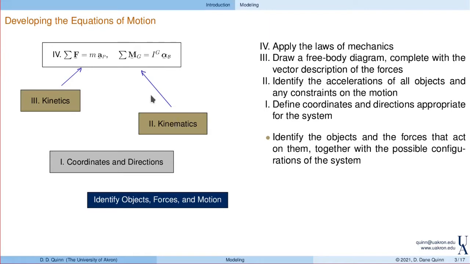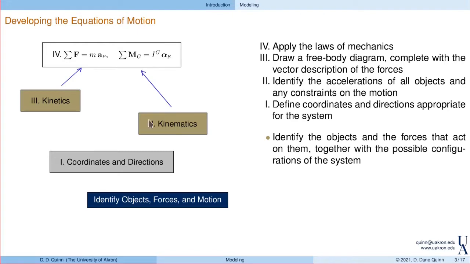And so now I'm 2 steps back. Arguably, these 2 steps are kind of at the same level. I have to choose one to do first. So I always choose to do the kinematics first, and then I do the kinetics through the free body diagram. You could switch the order here, but this is the procedure that I use.